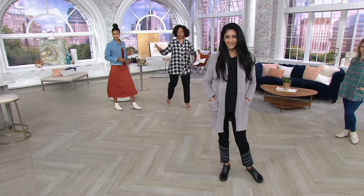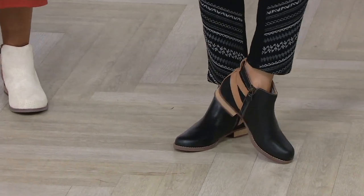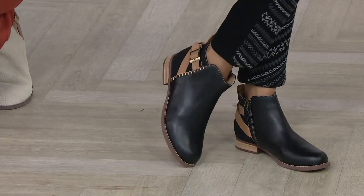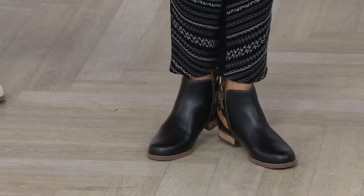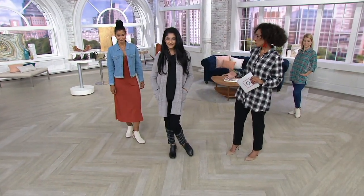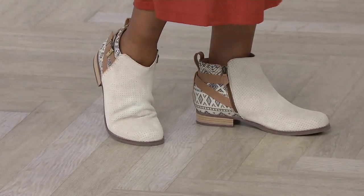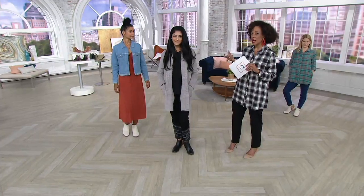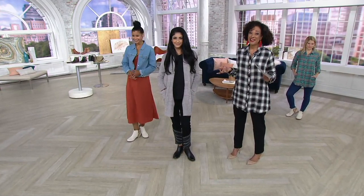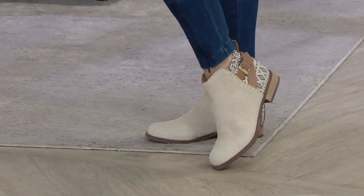Since you're wearing it with a dress, I want to show everybody the silhouette. I would wear this boot with my Susan Graver straight-leg pants for the office, and look how cute it is on Khadijah with those Denim & Company slim ankle-length jeans. That zipper is functional — just zip down, slide your foot in, and you're set. We're at over 500 pairs and they are brand new today. These look like a great fashion boot, but it's a Spanko boot with their orthotic footbed, total support technology, and full contact comfort — now in a boot.